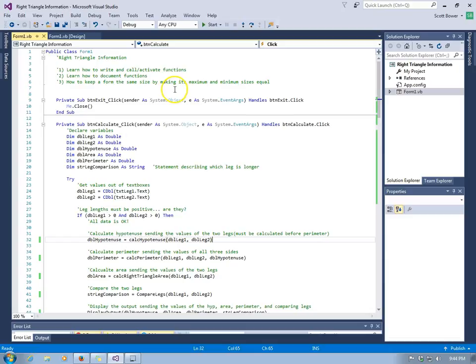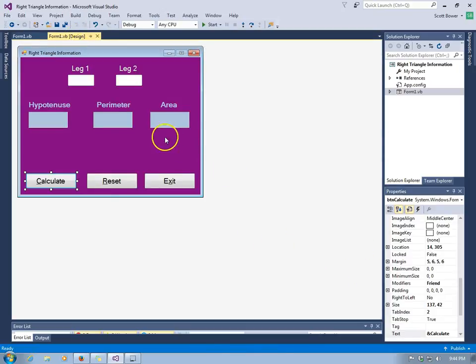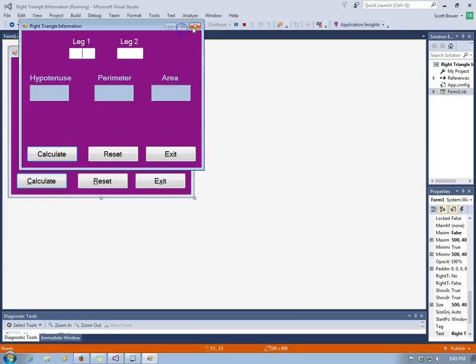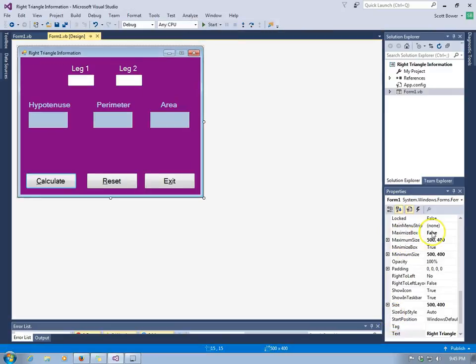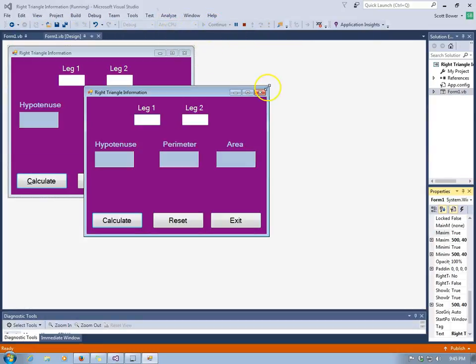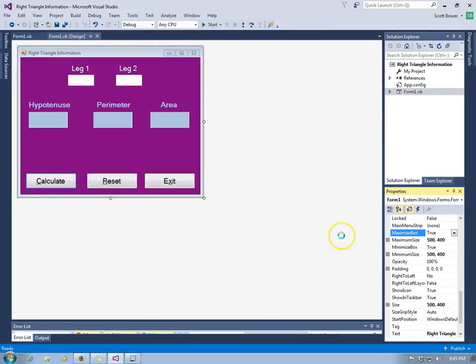Another thing that we said we'd check out in this program is how to keep a form its same size. In the properties of Form 1, you notice the maximum and minimum sizes have been set to the same values, and the maximize box is currently set to false. Nothing happens if you try to maximize the window. If we change this to true for the maximize box, you'll see that the size really doesn't change when we try to maximize it because the maximum size and minimum size have been set to the same values.